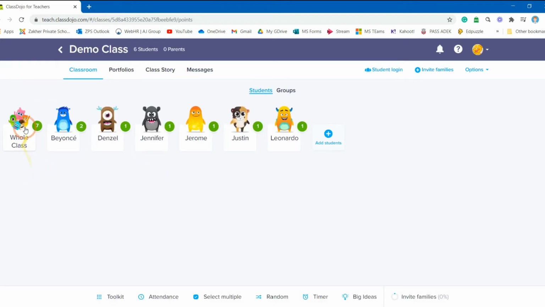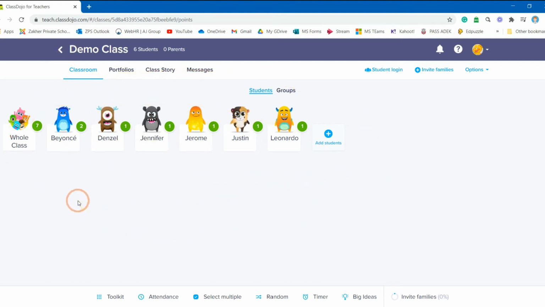Okay, as far as you can see, these are monsters. Beautiful, pretty monsters. For me, they're really cute. That's why they're really pleasing, especially for the kids because they really love this one. They can even design their own when they register as a student. So what's the beauty of this is, for example, this is a demo class.